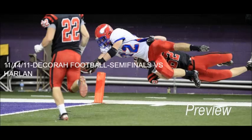Well, quick out to the back, out of the backfield, and they had a carriage of blockers out there for Bruck. Give Kyle Hovey credit, though, guys, for making that tackle. If he doesn't make the tackle, Bruck's probably in the end zone right now. 2:21 into the 3rd quarter. Harlan on the drive. They trail it 14-7.